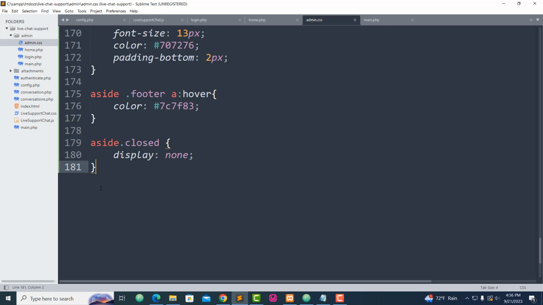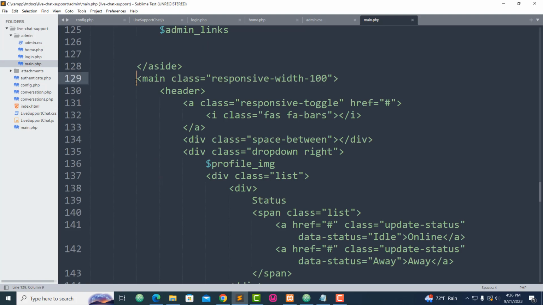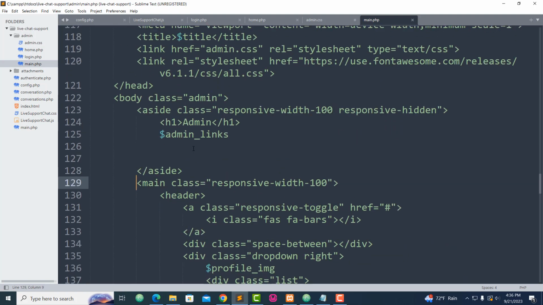I'm going to put header admin, and I don't know if you like it this way or not. Now what I mean by header, if you open main.php, working on file main.php, we have the header.